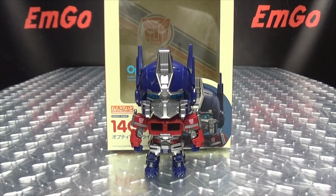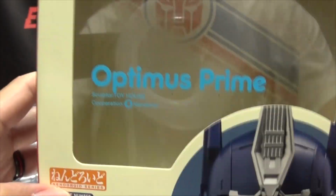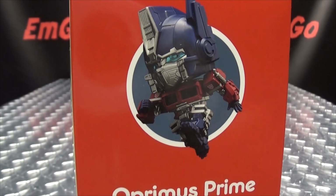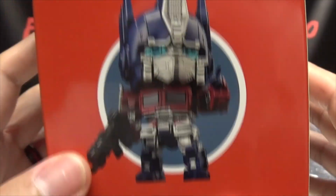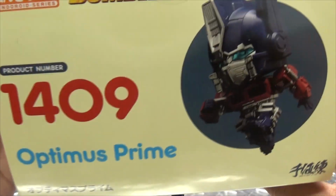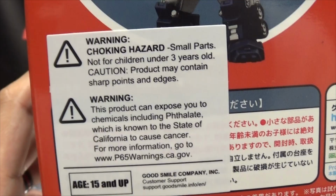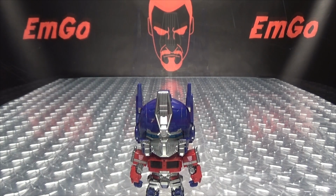First and foremost, as always, we'll take a quick look at the packaging. In the background we have a little Autobot symbol and little Optimus Prime. On this side of the box, we have Optimus and Bumblebee. I do have the Bumblebee, we'll take a look at him later. And we have Optimus again, and Optimus on the back. More obligatory product shots. Warning, don't eat anything in this box. That could be very bad for you. And that's basically it for the packaging.